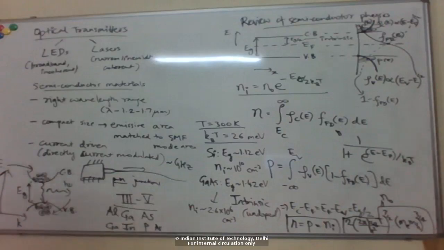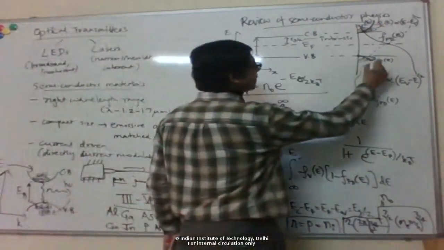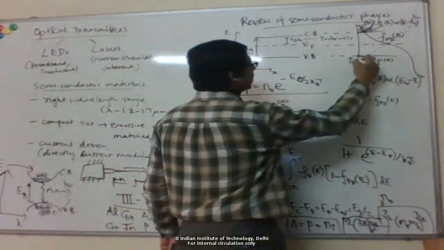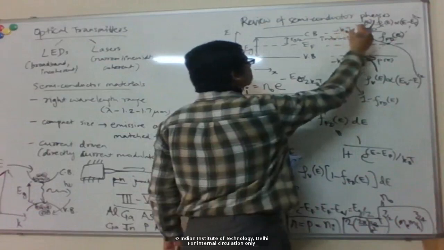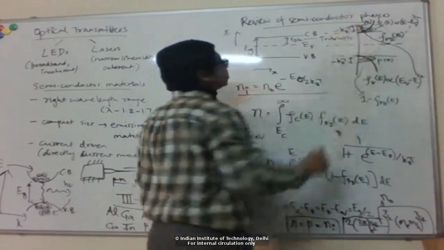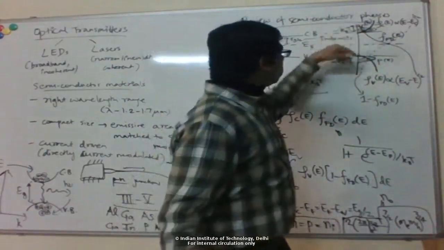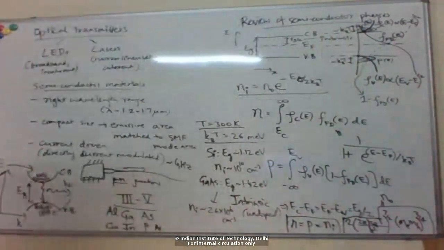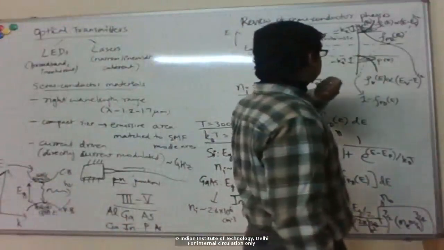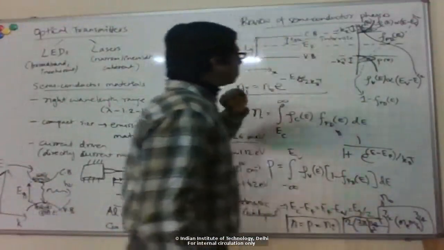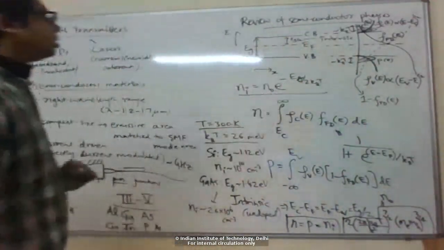Okay, so another thing to keep in mind: the carriers are spread over an energy scale which is roughly kBT. Above and below the conduction band, there is a spread of energies of roughly the thermal energy over which the carriers are distributed. So they're not at one particular energy level; there's some small spread here. That's this factor here.